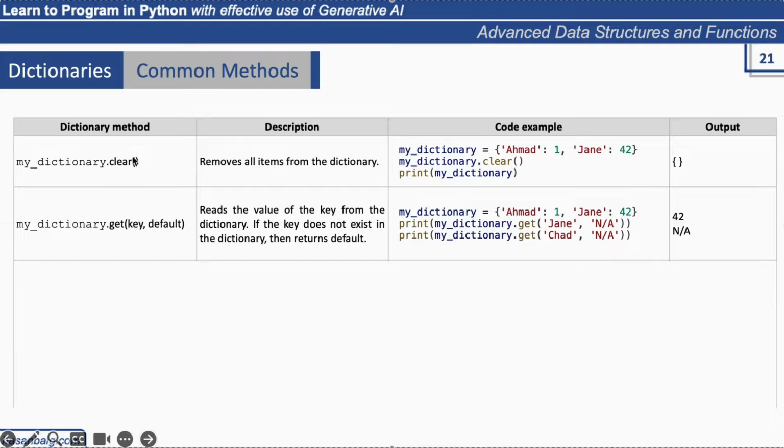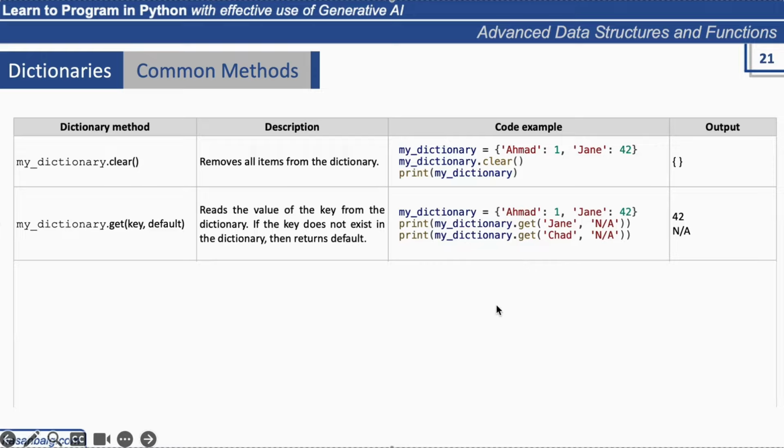Okay, so this is how the get method works. You need to specify the key that you want to get, and for this default parameter you need to specify the message. Again, this is an optional parameter. If you do not specify a message, it will still throw the key error if the key is not found. If the key is not found and a default message is there, then it will display the default message.